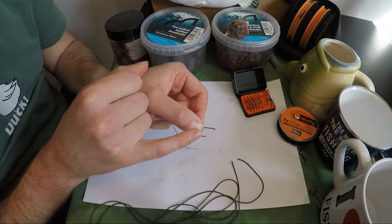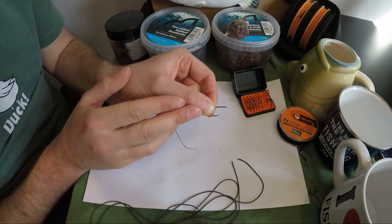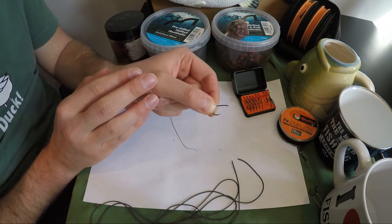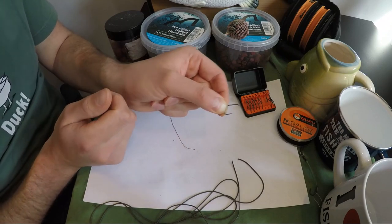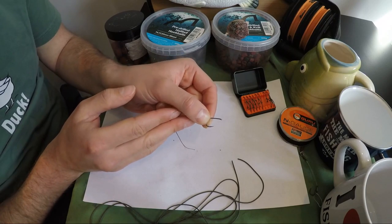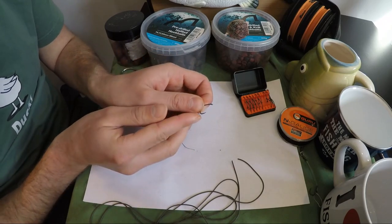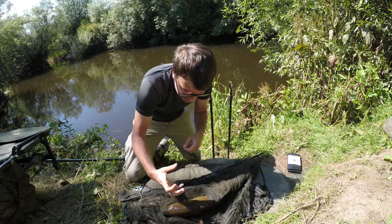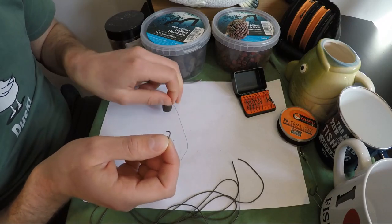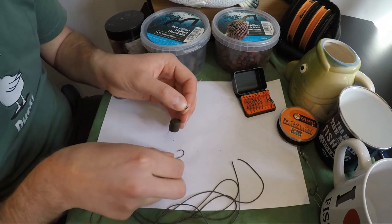Take our hook, which in this case is a size six wide gape type hook — they're my favourites. I tend to use either eights or sixes, whatever I'm comfortable with. I tend to stick to the bigger hooks because the bigger hook not only catches hold easier in the fish's mouth, but once it goes in, it stays in. I actually had a run of fish last year where out of six barbel that I caught, three of them had hook links or line wrapped around them — all far too light, little size 14 hooks with tiny little hair rigs on them, six pound line. So I tend to stick to heavier tackle, land them quickly, don't exhaust them and get them back nice and safe.